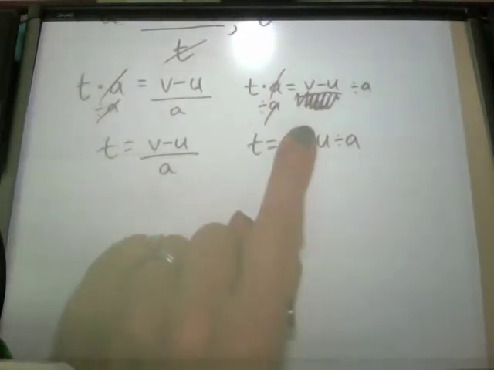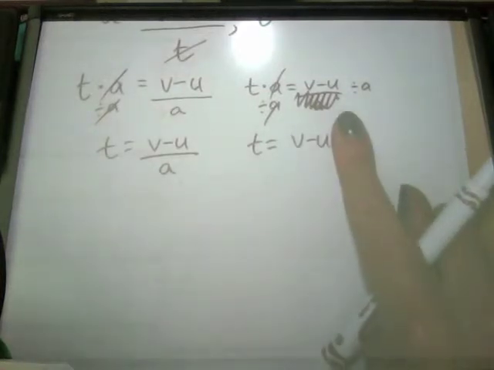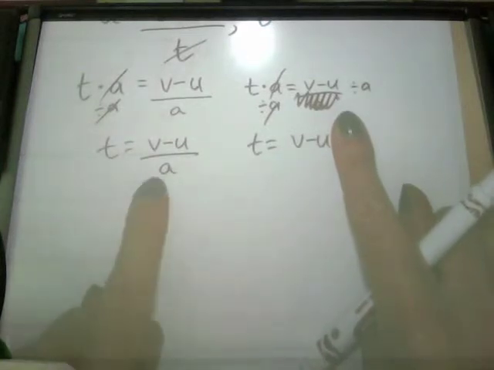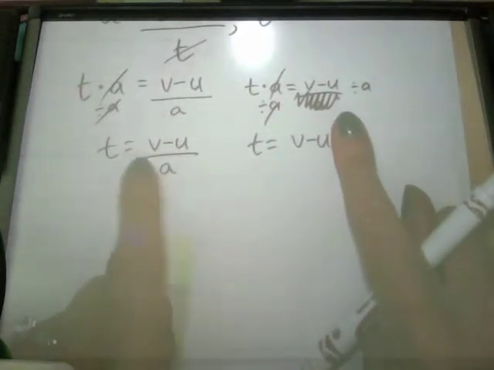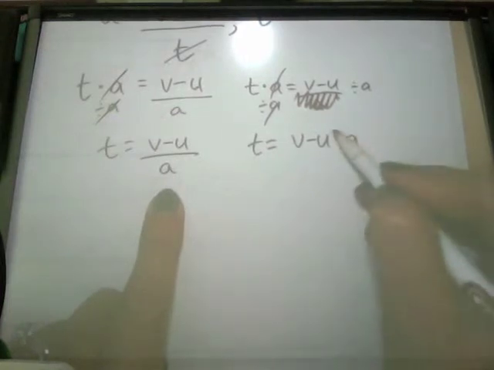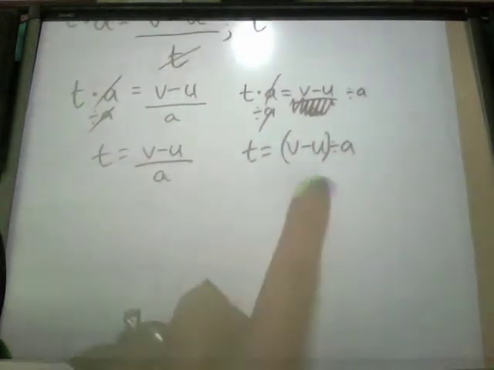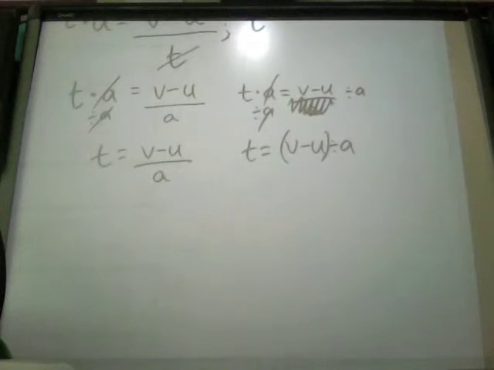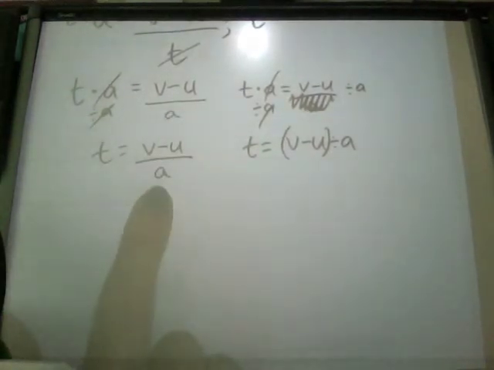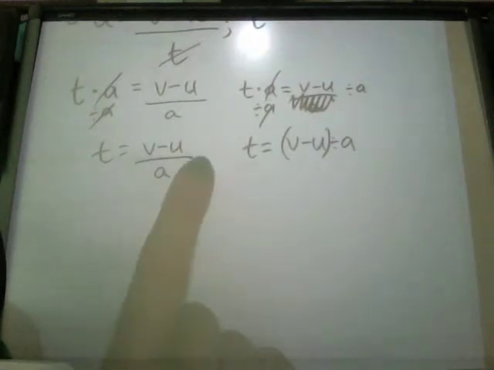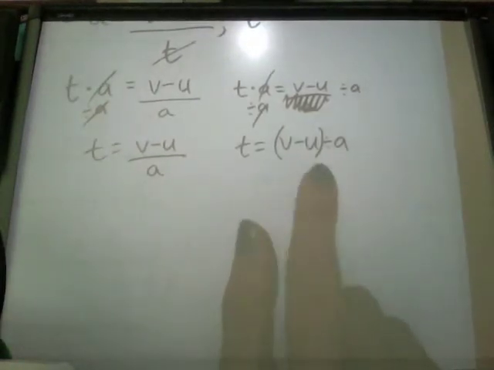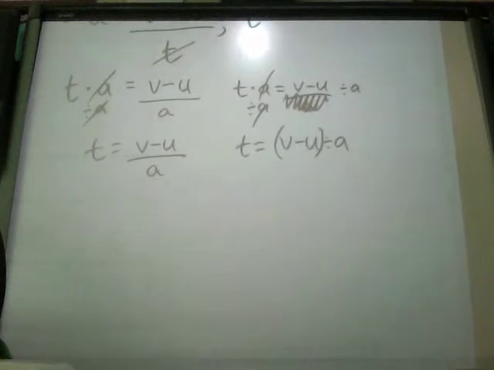I would only do u divided by a. But the entire thing is being divided by a. It's much easier to show that by just doing division as a fraction bar. If you use the sign on this one, you would have to have parentheses, otherwise it's wrong. Okay? So I'm going to suggest that if you are dividing for any of these problems, that you divide by showing a fraction bar. If you do it that way, you don't have to worry about it. You're just dividing the whole thing by a. Otherwise, to divide the whole thing by a, you would need parentheses. So just be careful on the division problems.